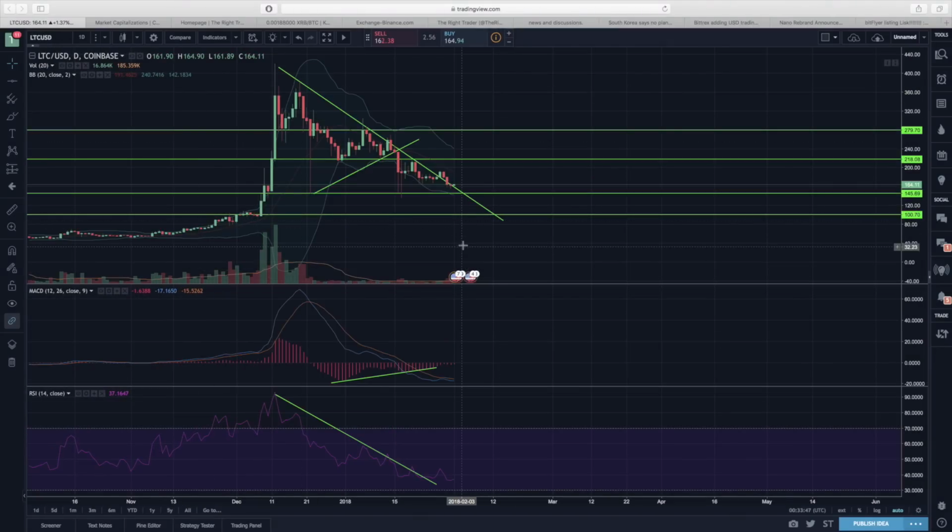And let's take a look at Litecoin. Litecoin actually not looking too bad here. Finally finding some strength. It's been weaker than Bitcoin and Ethereum recently, and now it's actually looking a little bit stronger than Bitcoin. Broke out of the downtrend line once again, which is very good to see. Got a little boost from that. Still want to see it climb back higher though, back towards $190. Hopefully even get back towards that $218 level, which is the big resistance before being back into our previous range. So we'll see if that happens.